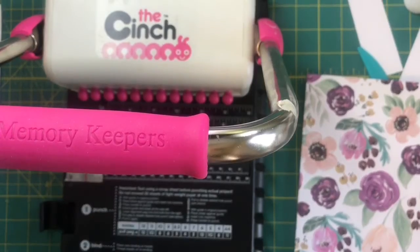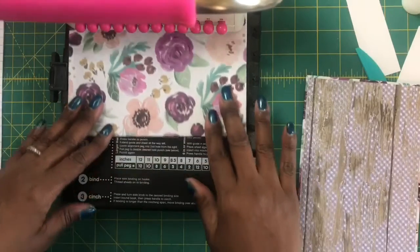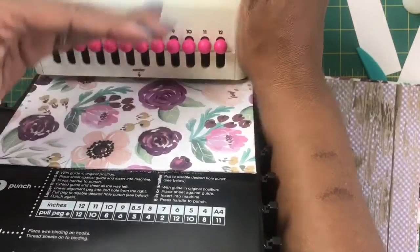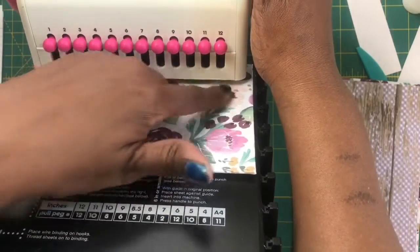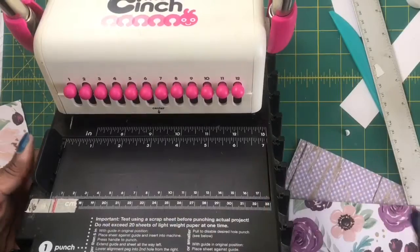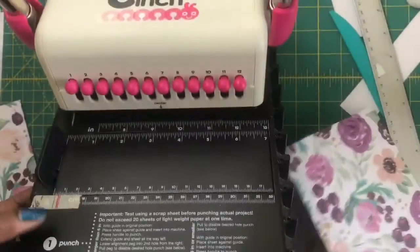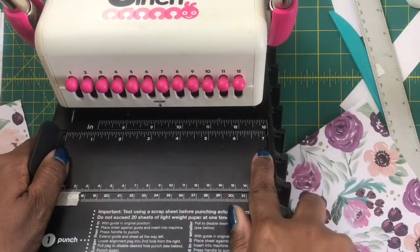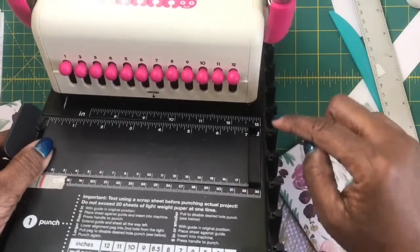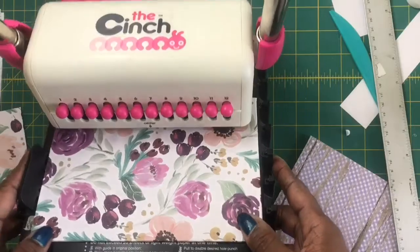So for this one I am going to use my cinch, and I'm going to try to slide this back so you guys can see what I'm doing. All I'm doing is taking my board, and in the cinch you've got these pegs here, and when the pegs are pushed in, all the holes will punch. So for this board I do want all pegs in because I want 12 holes coming across. The way that you know how to position your paper is you have this grid here. I know that my board is 7.5 inches long, and here I've got my center mark. This side of the ruler goes to 7, so all I'm doing is sliding this over so that the 7 aligns with the half mark here. Place my board in and then just punch.